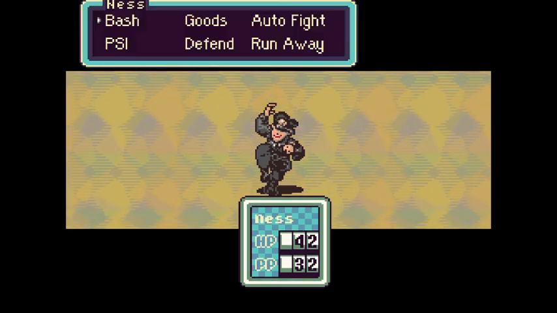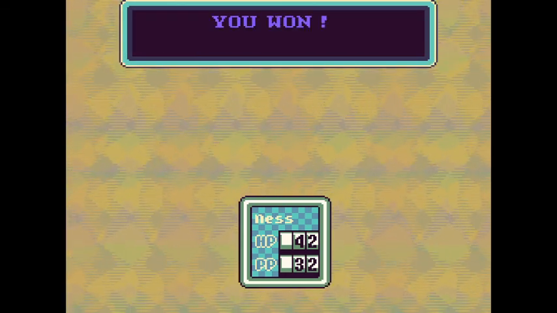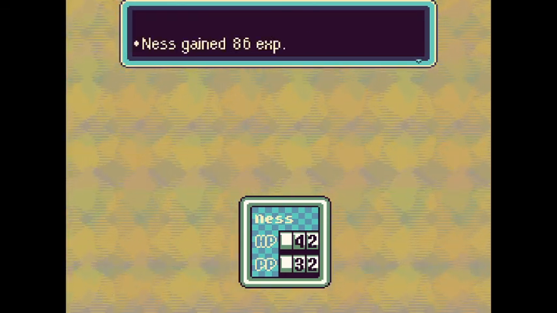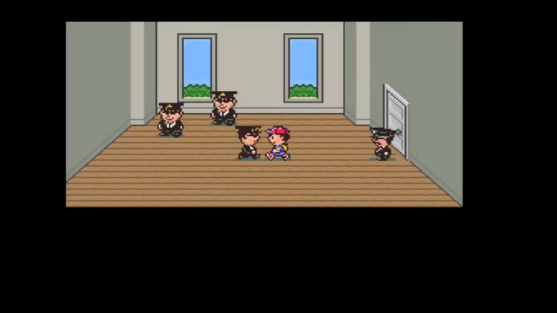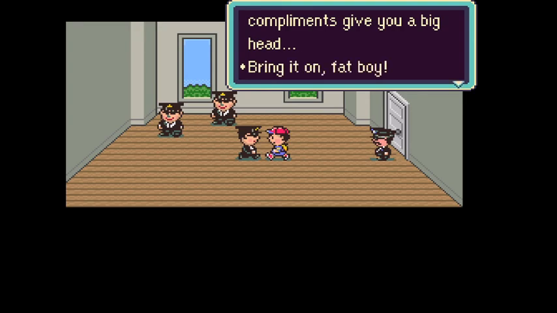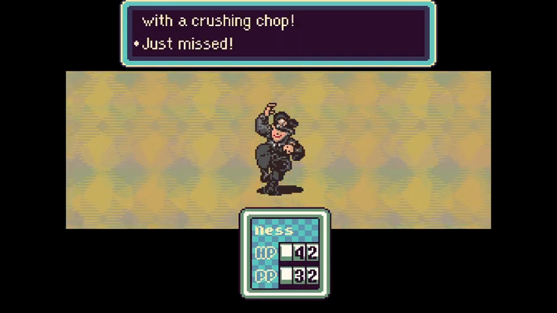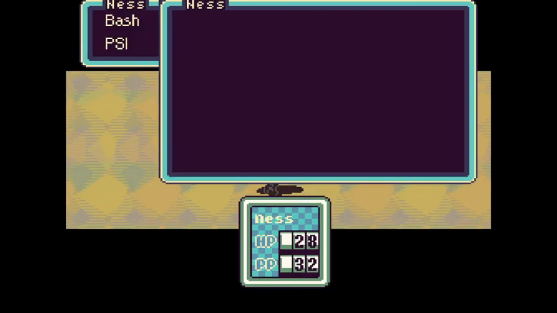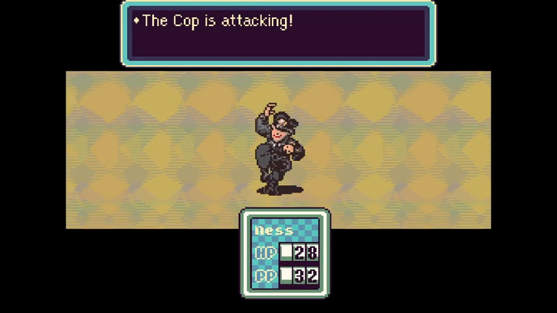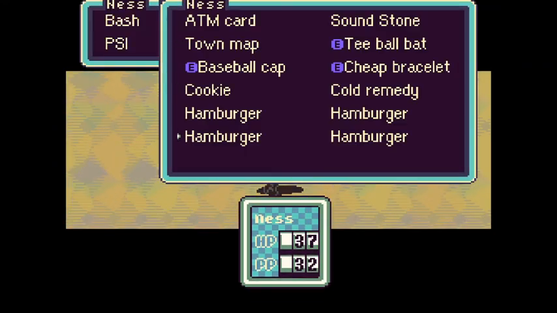At some point during all of this, he has to level up, right? Oh, you won. Don't let the mayor's compliments give you a big head. See, here the cops are going against the government. We've got major problems. If you use a crushing chop, so help me. Okay, I'm gonna go ahead and chomp another burger.